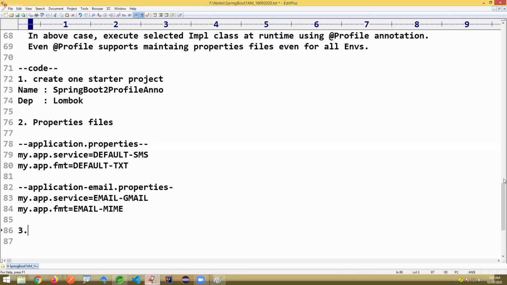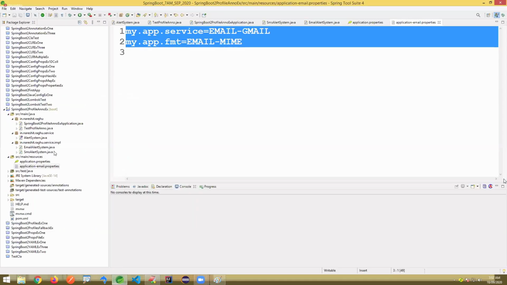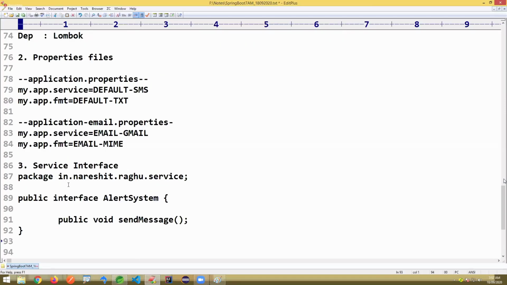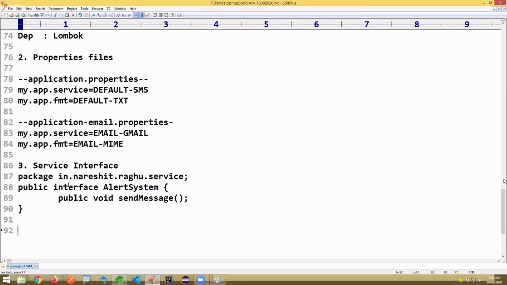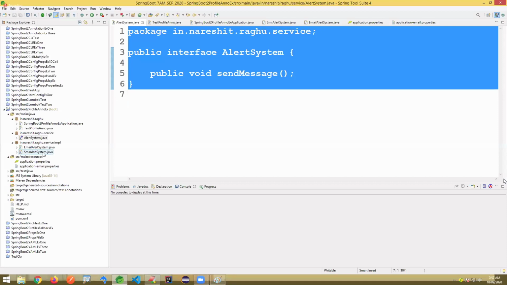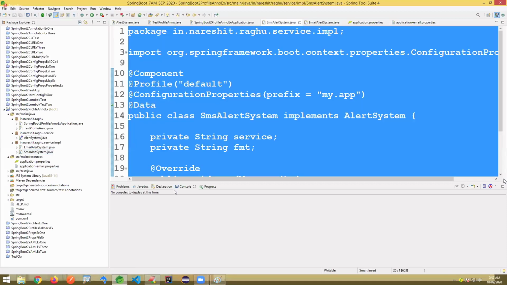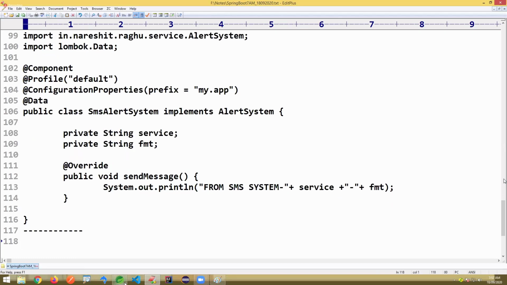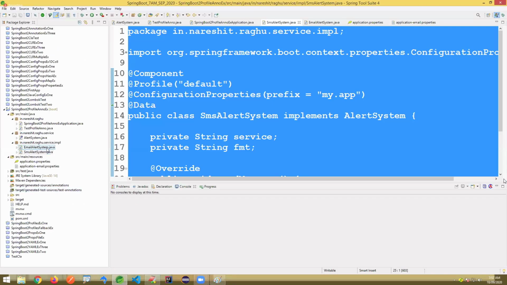Third one, service interface, it's AlertSystem. And fourth one, the IMPL classes. Service IMPL classes here: one is DefaultImpl, and the second one is email.